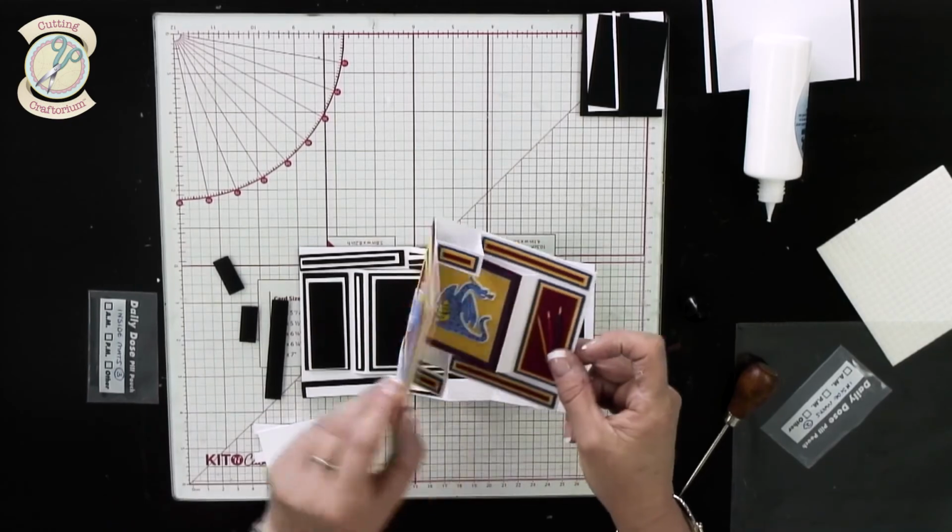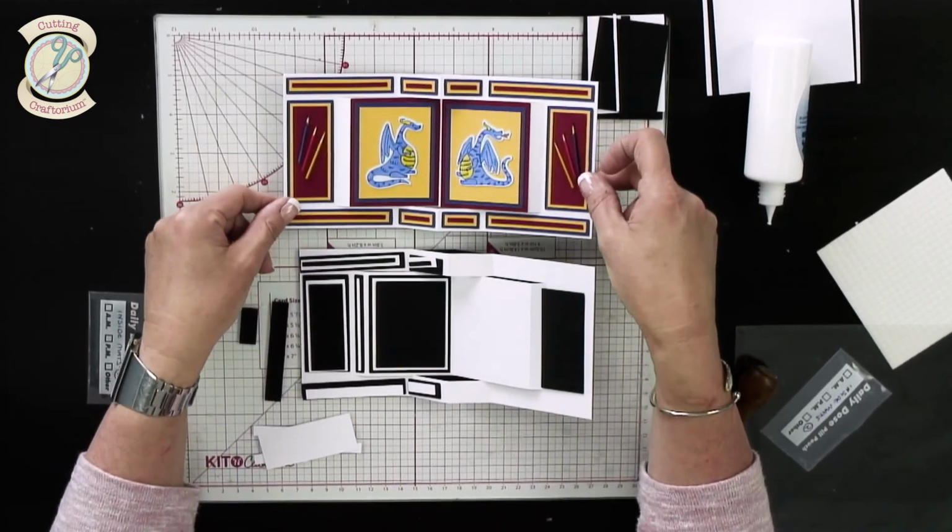But that's how you do it. Really simple card to do. Have a go at doing that one. I'm sure you'll enjoy it as much as I did.